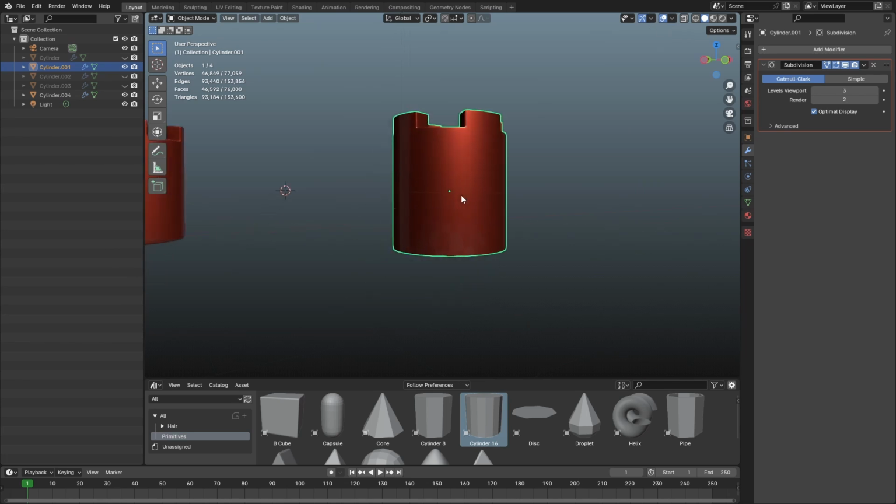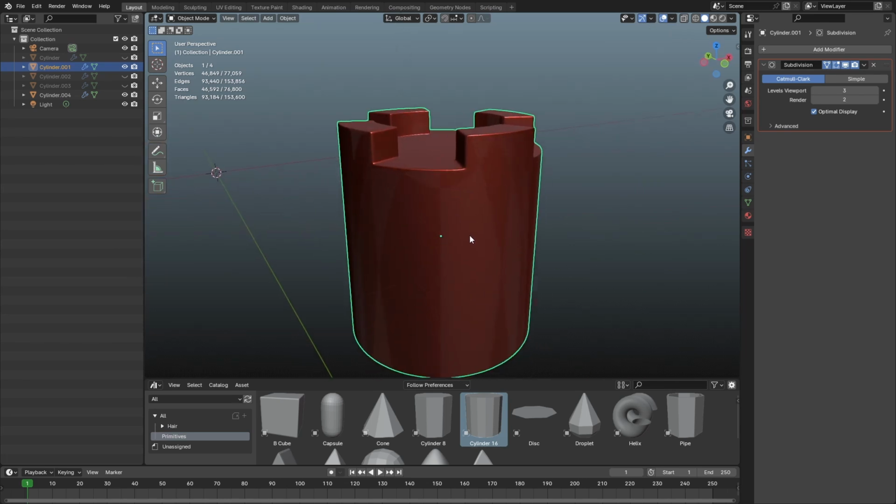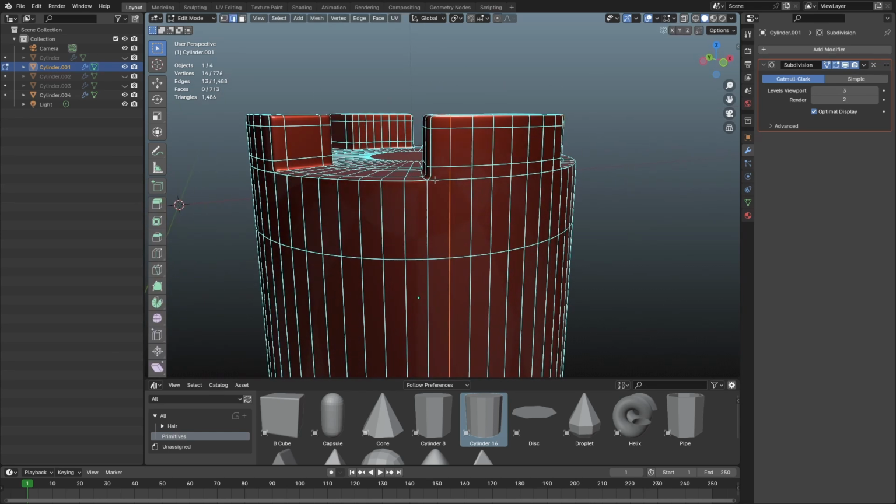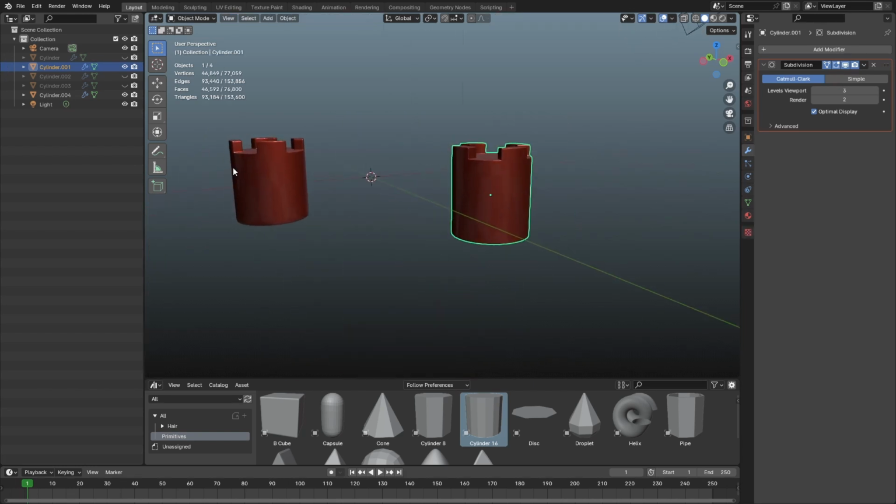But again, when it comes to SubD modeling, it's all about compromise. So you're not going to get the perfect result. And so we need to know when and where we need to make compromises. And especially when it comes to cylinders like this, we need to know how to basically work with what we have. And so let's just apply the same principle to a different example now.